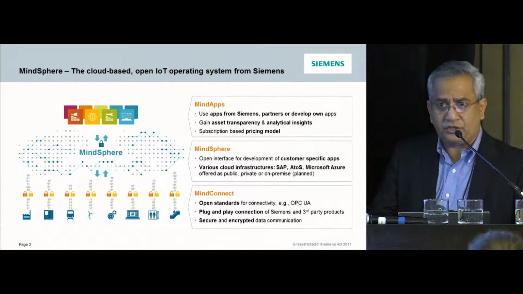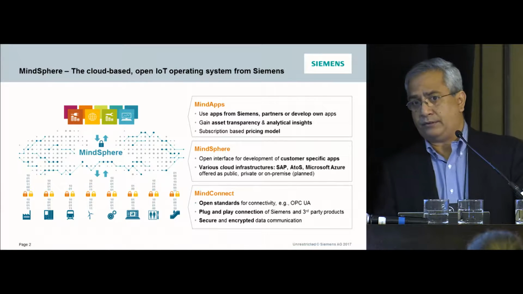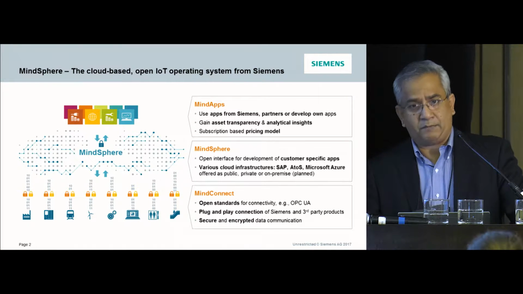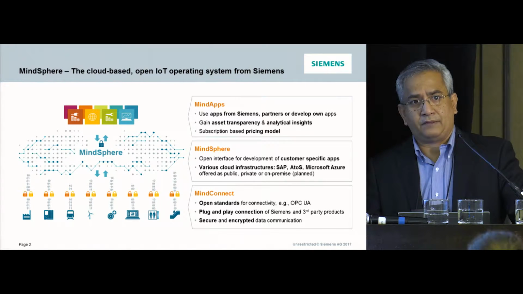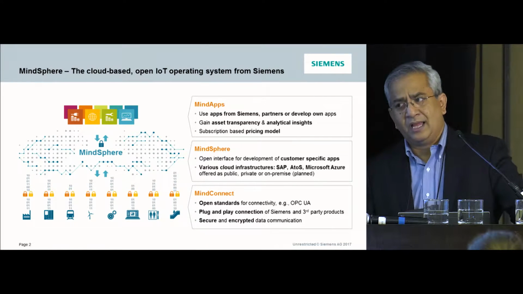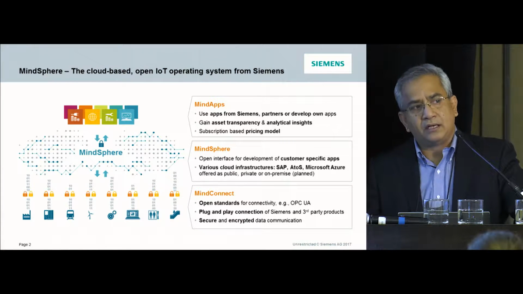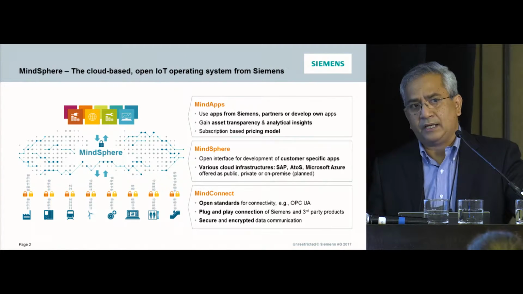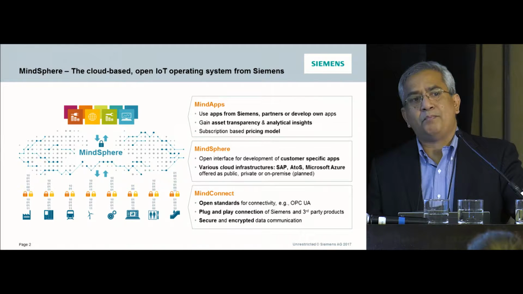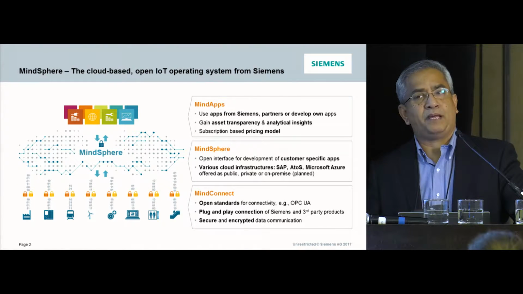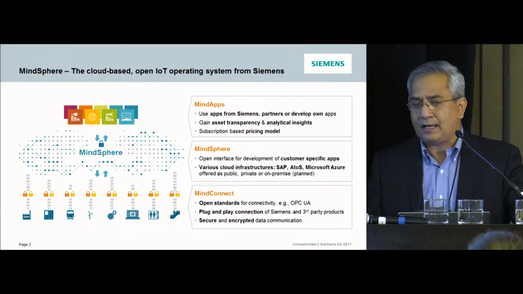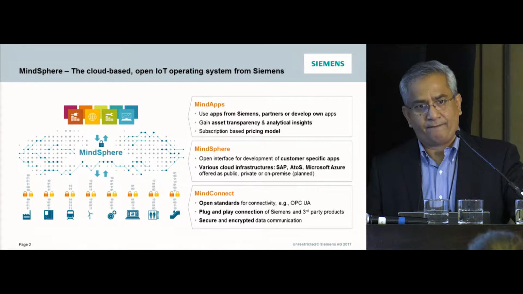Now, there are a lot of systems out there where everybody talks about, hey, I can get the data, and once I have the data, I can do all these applications. But I think we all know that one of the challenges in the manufacturing industry is the ability to make that connectivity as easy as possible. If connecting your machine and getting data to the cloud is going to be an engineering project, I think that will never fly.